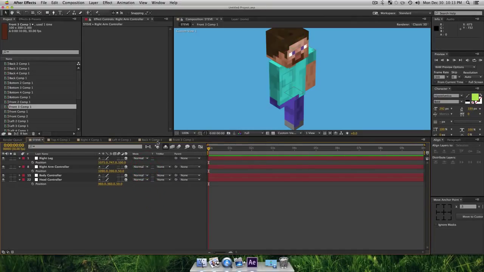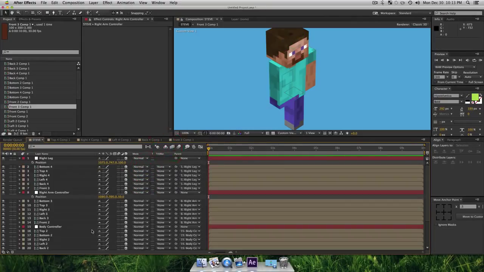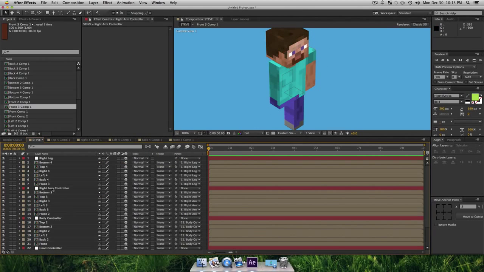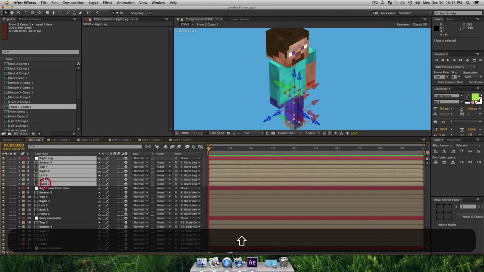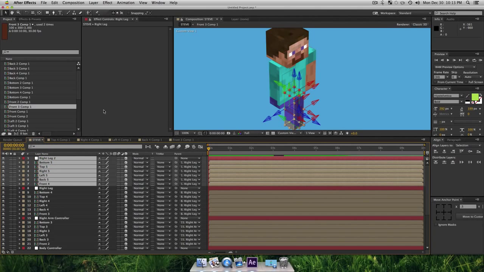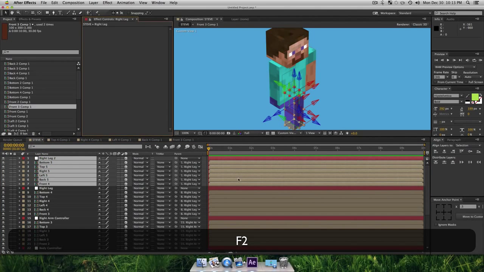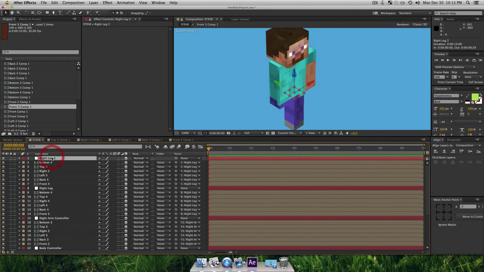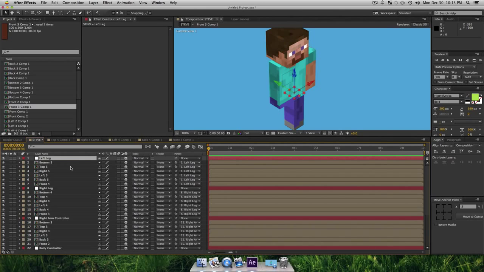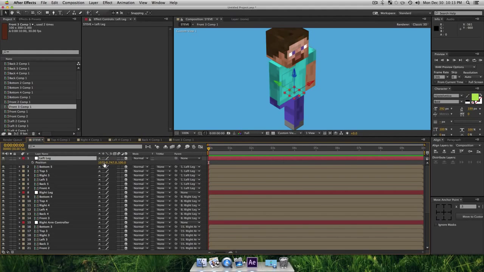Okay. All right, so now unshy your layers, and we are going to be duplicating some stuff. How fun does that sound? Basically, let's grab his right leg and all the comps under it, and just press Command D to duplicate this. And now just click and drag while they're highlighted. And we are going to name this duplicated right leg left leg. And then I'm just going to press P on my keyboard to bring up my position properties and drag this over. There we go. That should be fine.